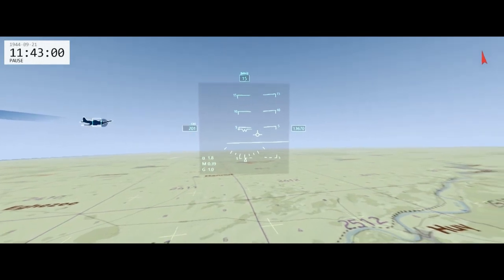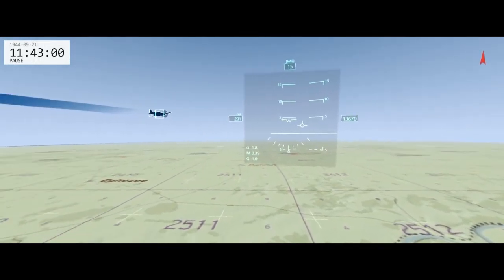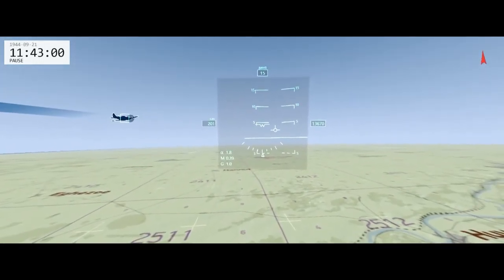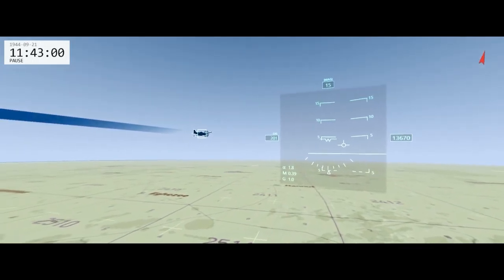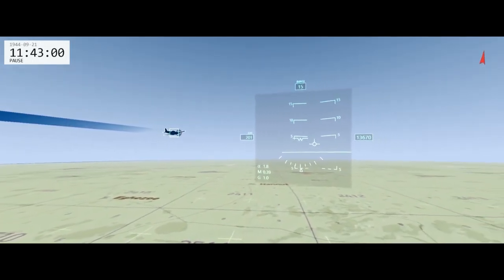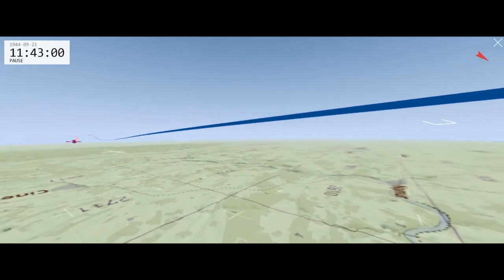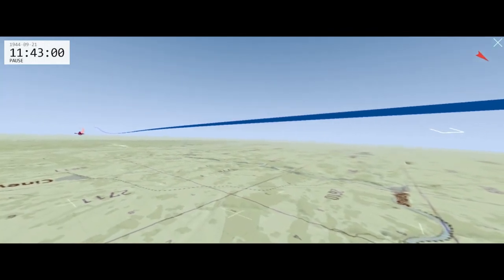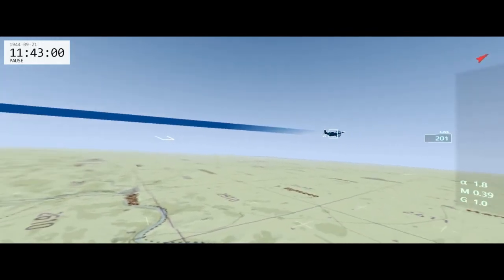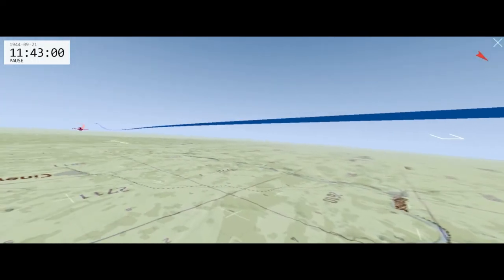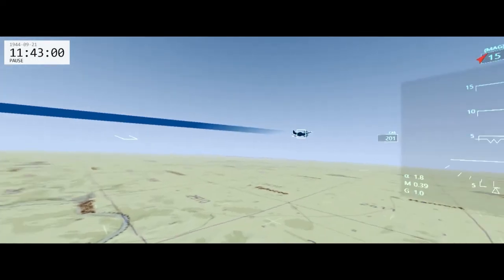Here is a view from the wingman's cockpit view. As you can see here, his flight lead is just to his 11 o'clock, and they can see that bandit at their 6 o'clock. These planes are not to scale, but he would be further back, a little more difficult to see.